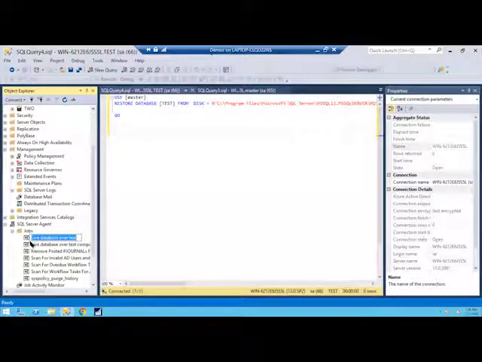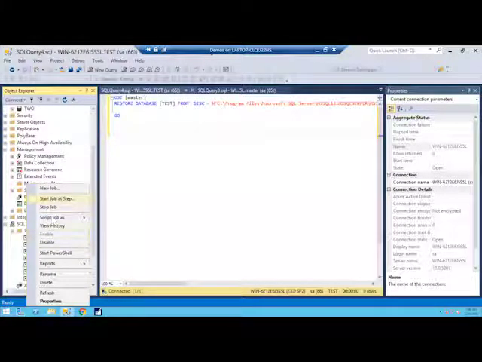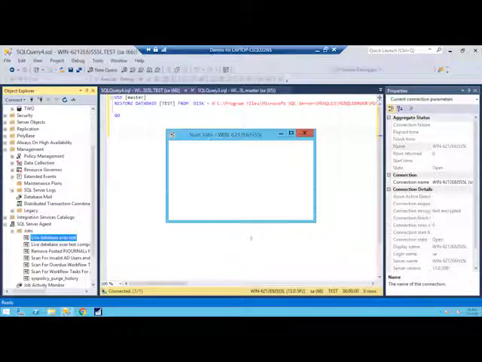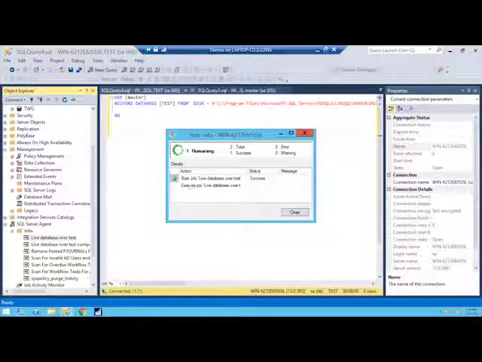Before I create the schedule, you can also do an ad hoc start job at step. So this allows you to actually create this backup at whim. So once you click create job, you select the first step and then you click start. By doing this, it's actually going to go through the process and update the system, allowing you to actually apply what you have created.